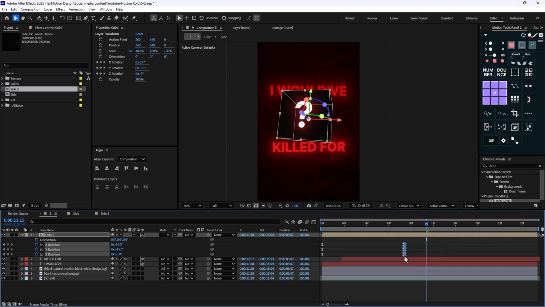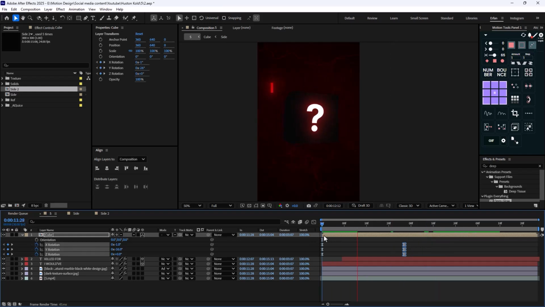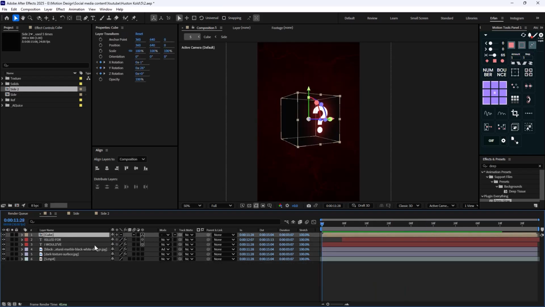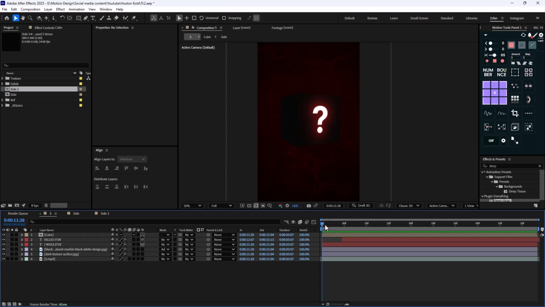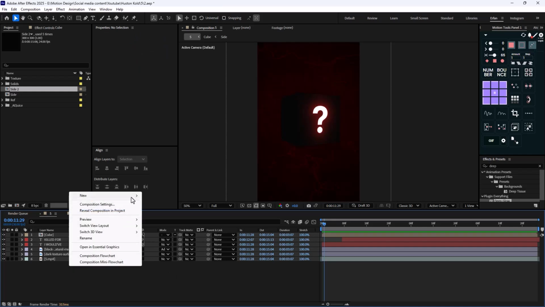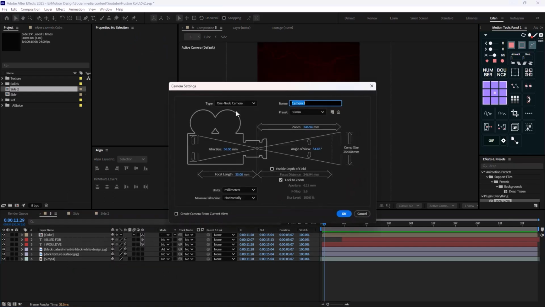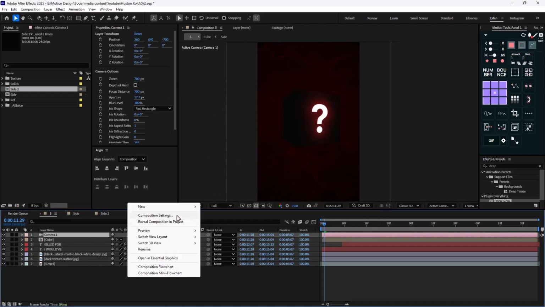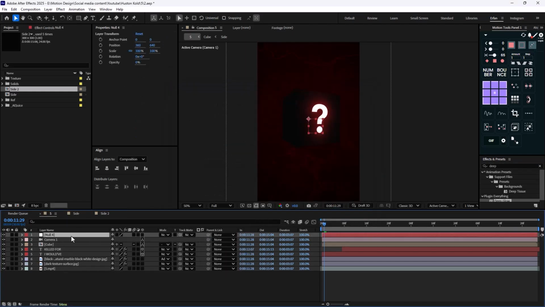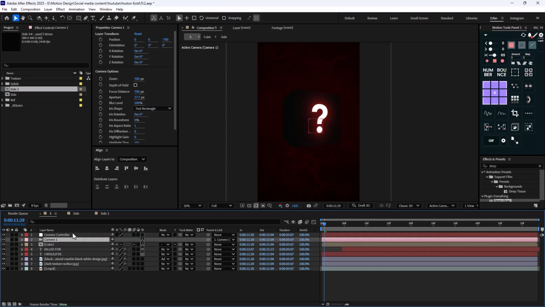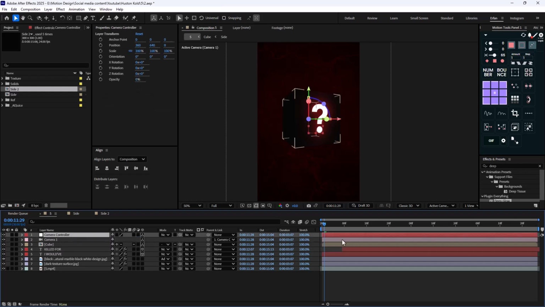And now lastly, what we can do to make it even better is add a new camera. The type is set on one node, and the preset set on 35mm is fine. And then let's add a null, and this will be the camera controller. Let's parent the camera to the camera controller and set the camera controller on 3D.